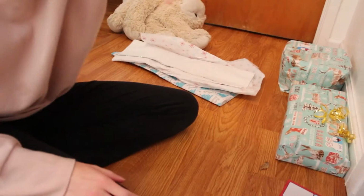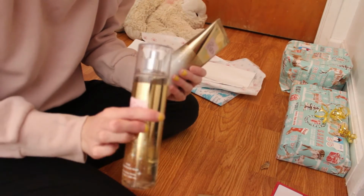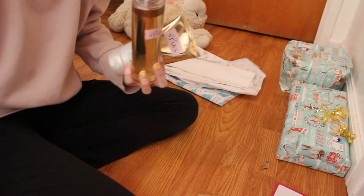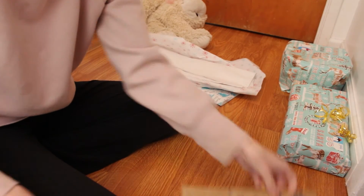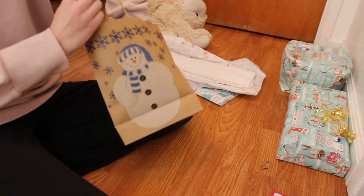Alright, so for our last one here, I've got a little Bath & Body gift set that I'm going to be wrapping. I'm going to be doing this in a bag. I'm sure this seems pretty simple, but I'm going to go ahead and do a quick walkthrough with you guys. Make sure your price tags are off. I got this bag. This size looks like it should work. If not, I'll just get a different bag.